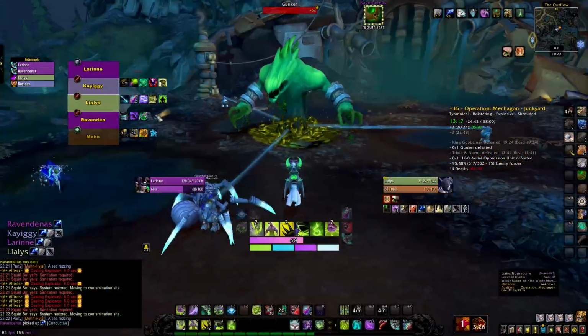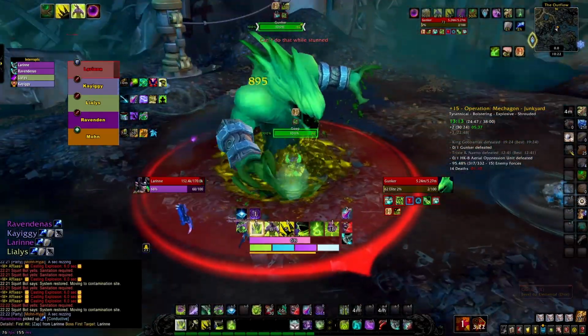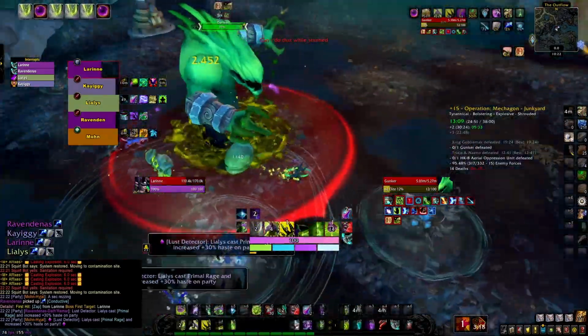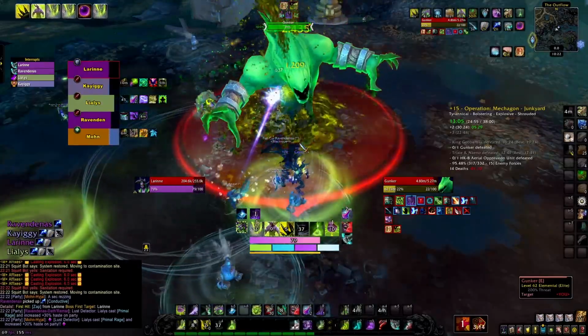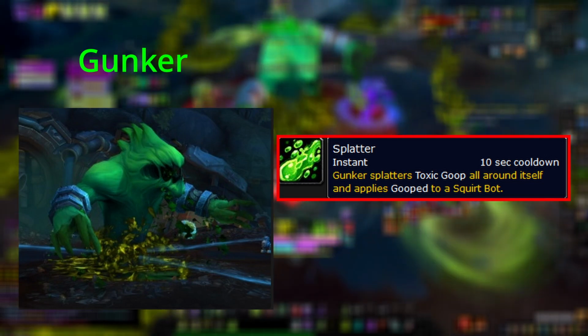After defeating 3 monstrosities, you finally face the third boss, Gunker. Gunker is a very simple boss. The fight starts with 3 bots that you freed from killing the monstrosities, running around in circles around the boss, each at a differing distance from the boss.